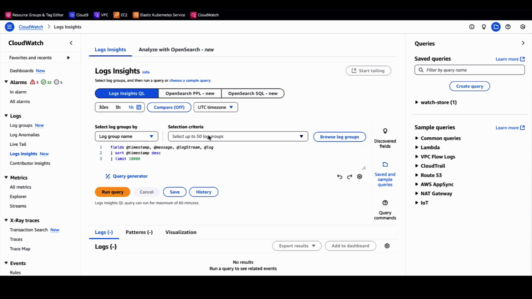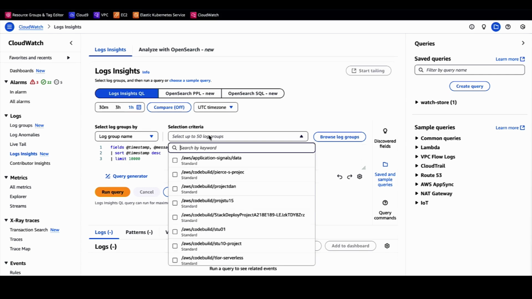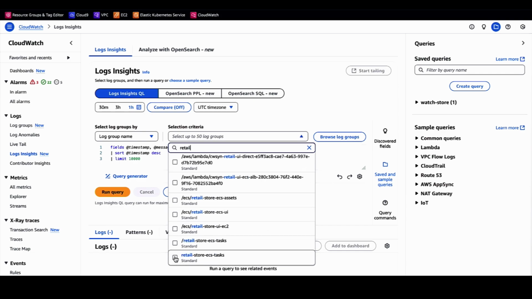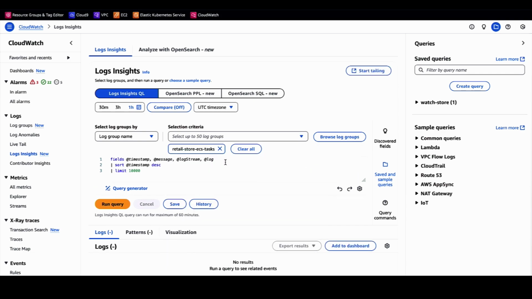Right here, when I get to Log Insights, I have this generic query that would get me a lot of information across my application. I want to narrow it down to just the checkout service because I've already figured out it's probably in that ballpark. So I know where my checkout logs are. They're down here in the retail tasks, so I'm going to limit my query to that. Oh, sorry, I think this is the carts one. Yeah, this one's the carts. So once I get in there, let me see if I search for cart, it should give me a list of what I've got going.